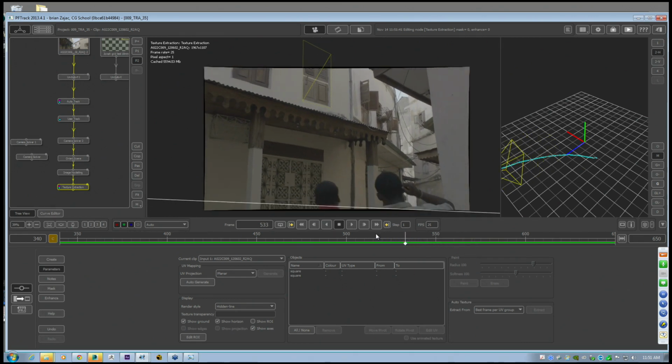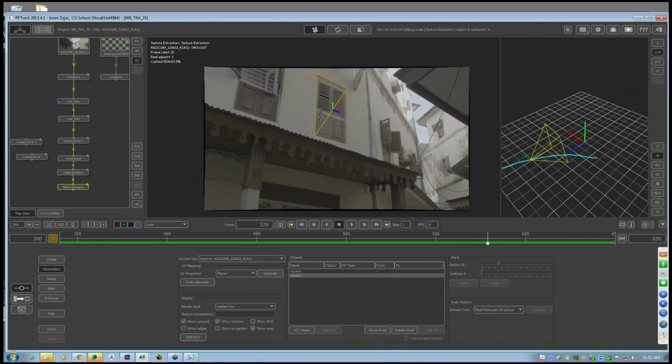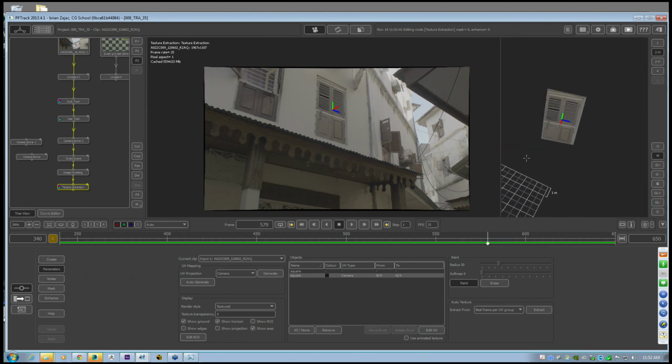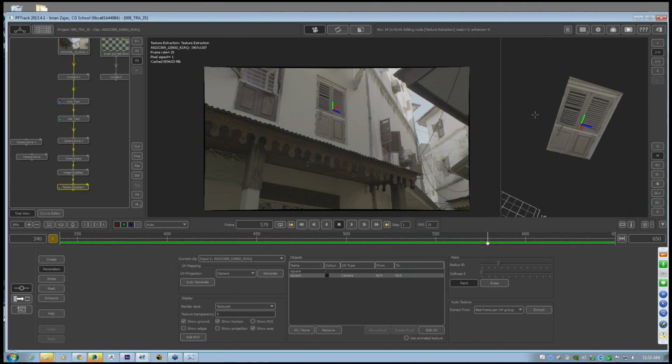If we click on this square here, look at a frame where we can see it, take the UV projection, put it on the camera and generate, we can then paint that texture in on that object. And we've actually created a textured plane here now, which when we export it, we'll have all that texture information.